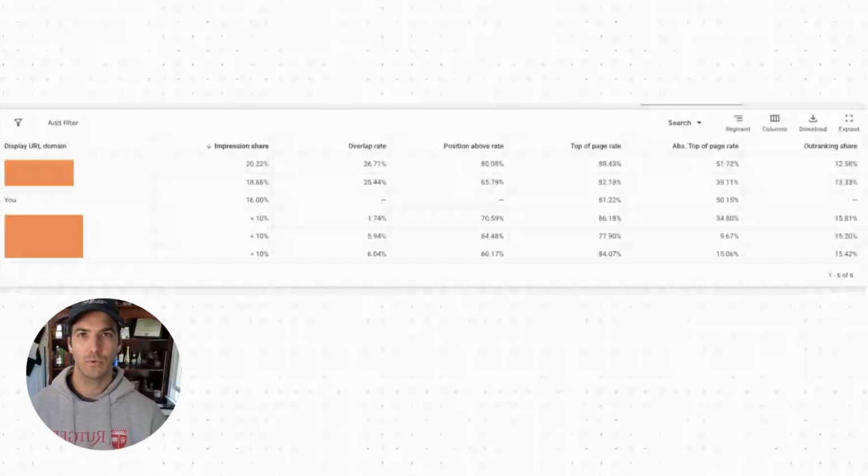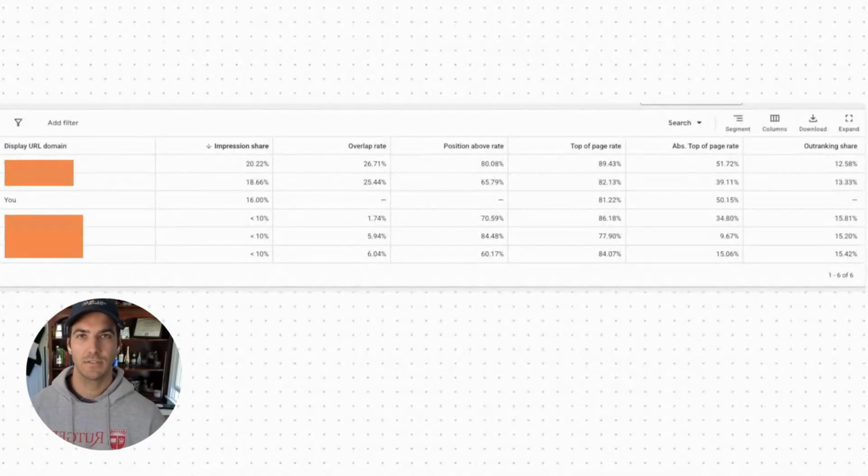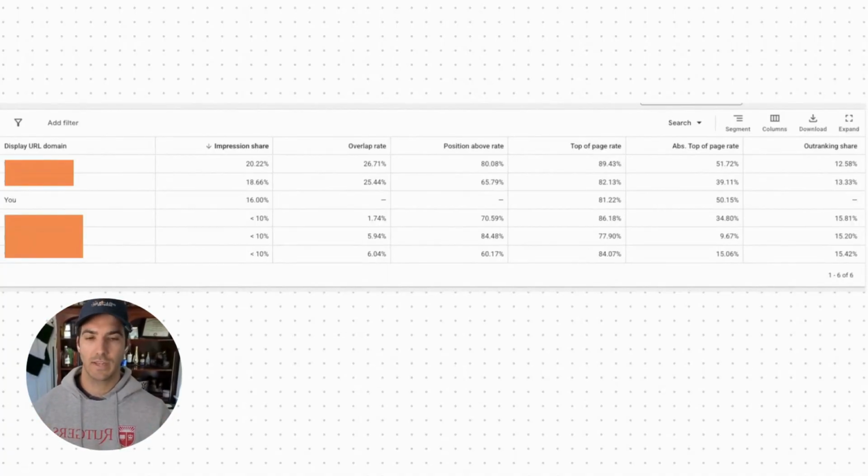There's one tab in Google Ads that tells you exactly how you compare to your competitors when you're running ads, and very few paid media strategists ever check it. So just give me the next 60 seconds and I'll walk you through how to understand and actually use the information in this report. When you first open your account, go to the Insights and Reporting tab, and underneath that, you're going to click Auction Insights, and you'll land on a report that looks exactly like this.